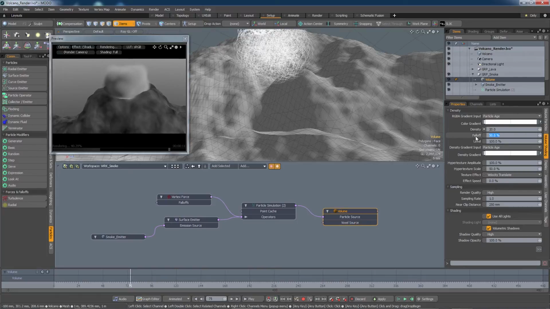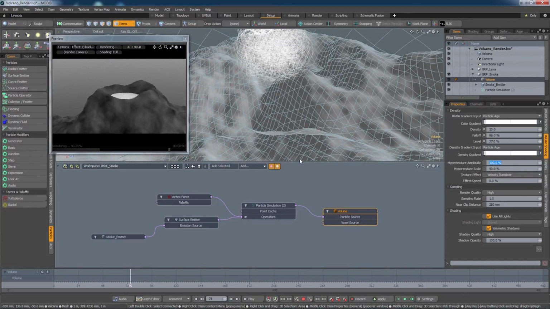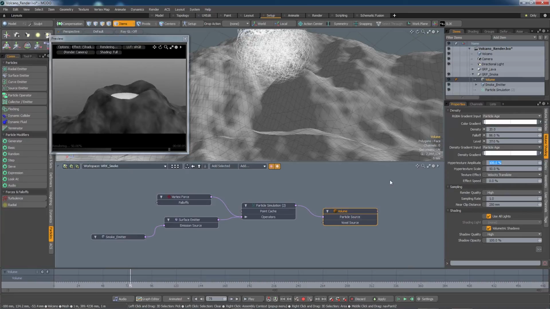I'm also going to adjust the falloff and level. Now these things you need to just fiddle around with until you get the result that you're looking for. At the moment it looks as though I've broken it completely and that everything has disappeared, and that would appear to be the case, but we're going to fix that up in a minute.